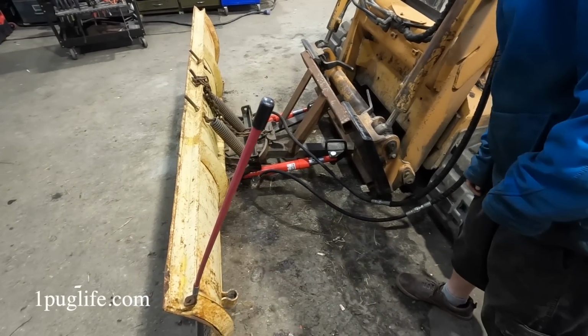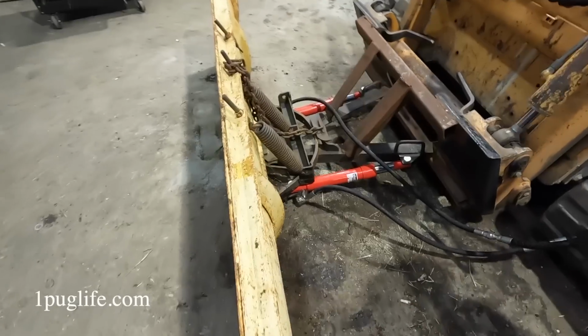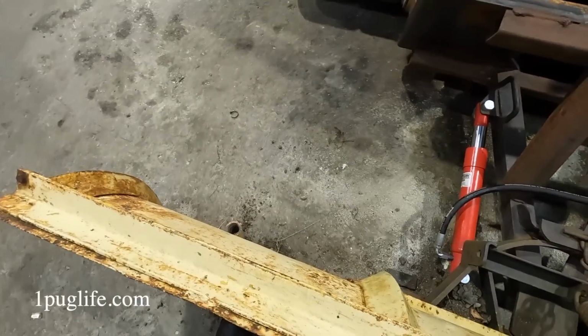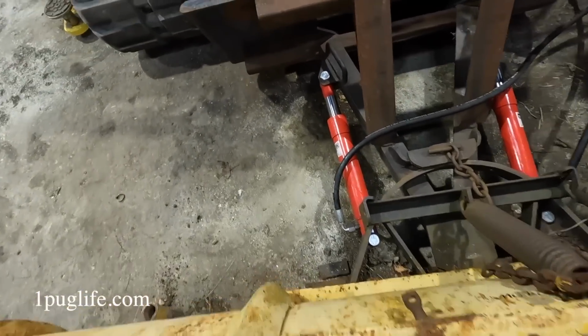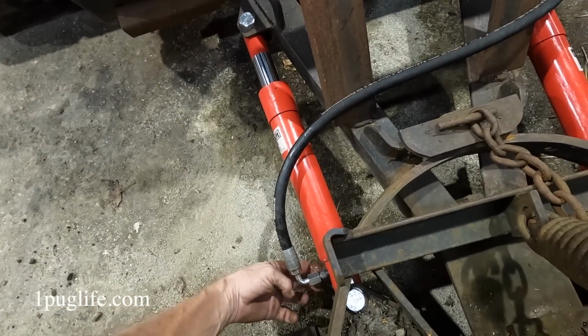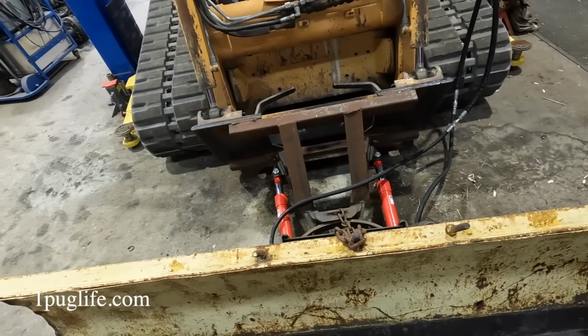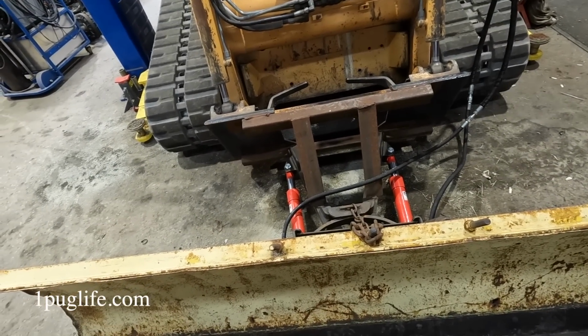I see a little bit of leak, though. Oh, yeah, she's leaking big time. We'll probably have to take those off and put some tape on there. Yeah, both of them are leaking. I mean, it's a hell of a violent jerk, so it's not surprising that it came a little bit loose. All right.